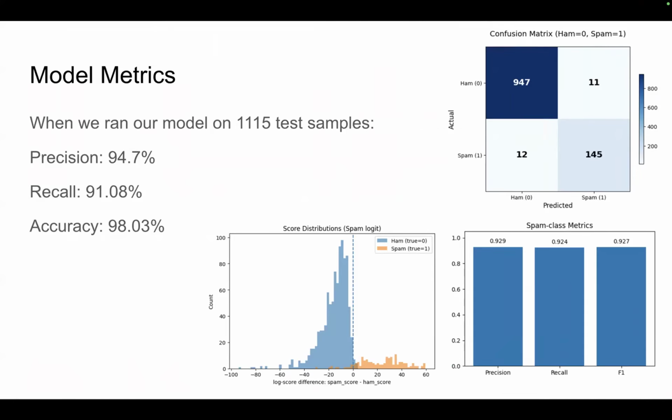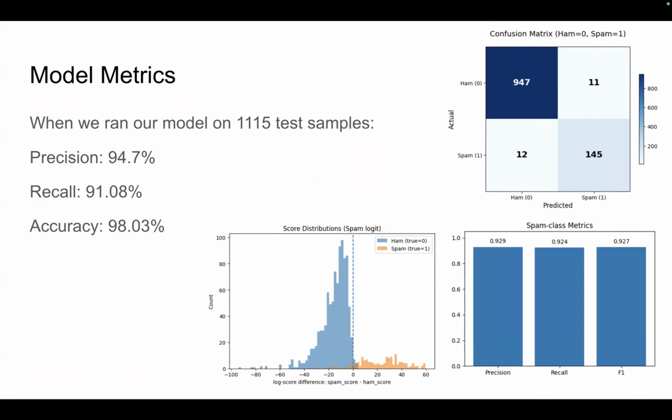Comparing this model to the baseline model, if we were to predict everything as ham, which is the majority class, it yields about an 85.9% accuracy and catches 0% of spam. So our model of 97% accuracy is much better than that, and it's a strong improvement that is actually useful in practice. And what does this really say about the model?